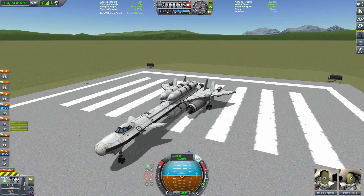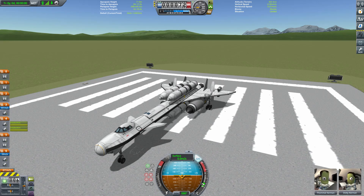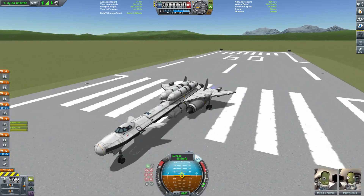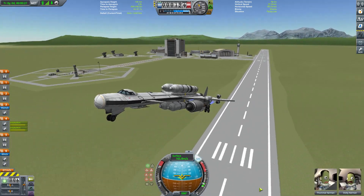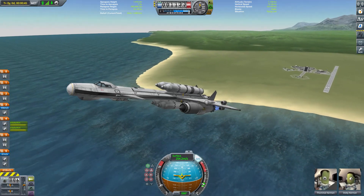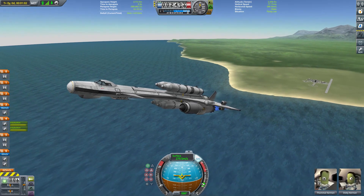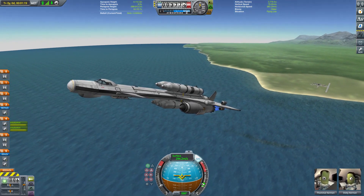So we return to Kerbin, and — oh yes — today's episode will be a little shorter than usual because of this sodding thing. This, then, finally, is our EVE mission vehicle, our landing and return to orbit craft, and oh my god, this has just been such a pain in the arse to develop. I don't know how long — how many hours this has taken me to get this working. I think it's something like six cumulative hours of stream time, and quite a lot away from camera. It's easily into double figures, but hey, at least we have the finished article now.